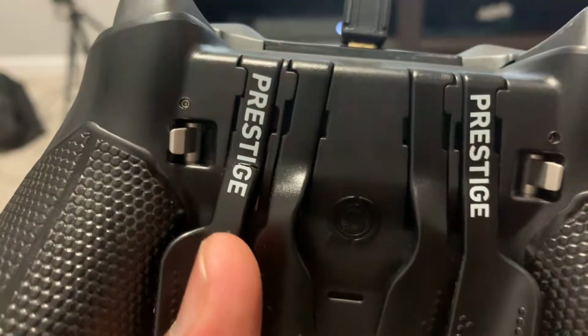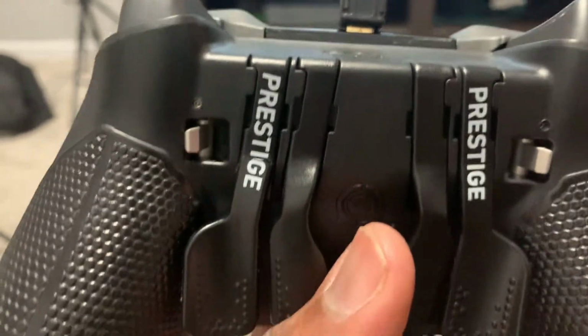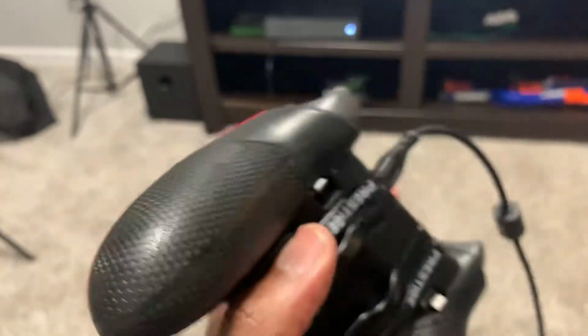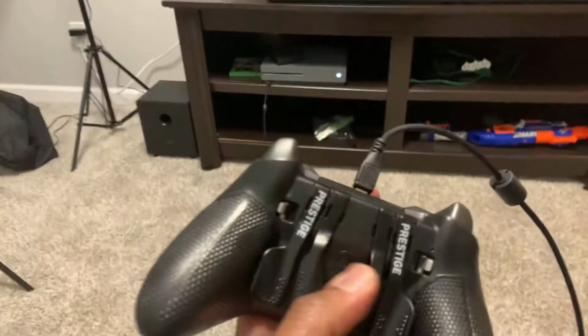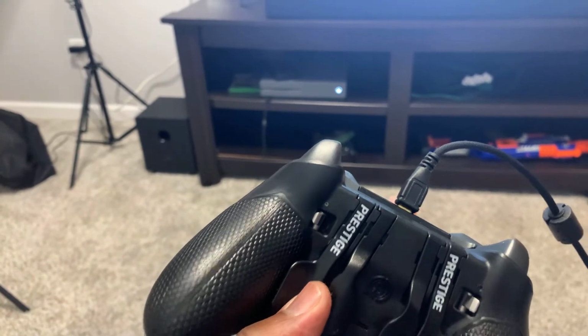So as you heard about Scuf controller and Prestige, it is true. The paddles will not hold up. The paddles are made out of plastic. So now if I press here, as you can see, well, you can't really see there, but if I press here, it doesn't engage the button. If I press here, it still will.